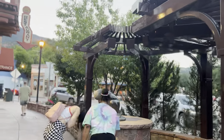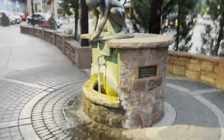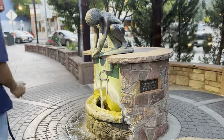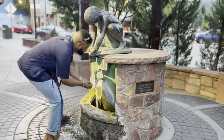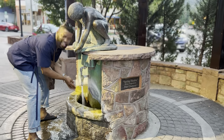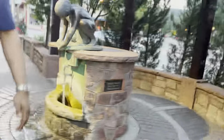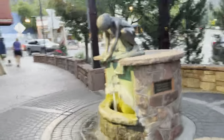Is it good? It's busy. I just said squirt of water. Huh? It is? Yeah. That's crazy. It's literally sparkling water. But it doesn't taste good though. No! It tastes like soda water.